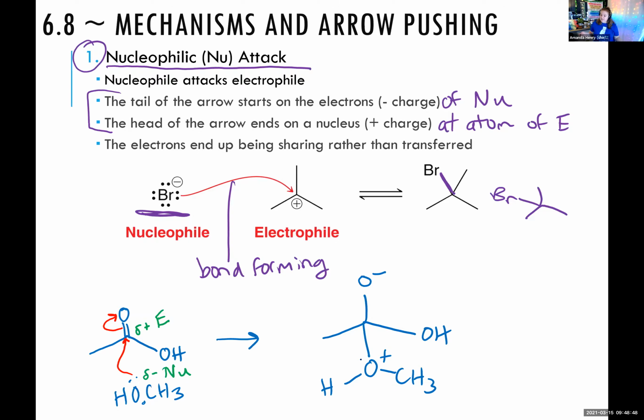The charges have to stay consistent. So you've heard me say that for a handful of different things, but it's true here also. We started with an overall neutral reactant. Both of our reactants are neutral. Overall, our product is also neutral. We have a negative oxygen and a positive oxygen. So overall, it is a neutral substance. Questions on that first one?